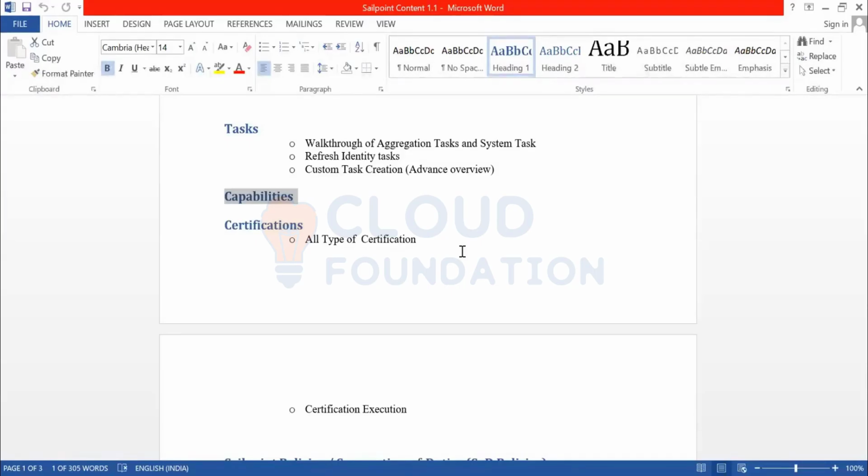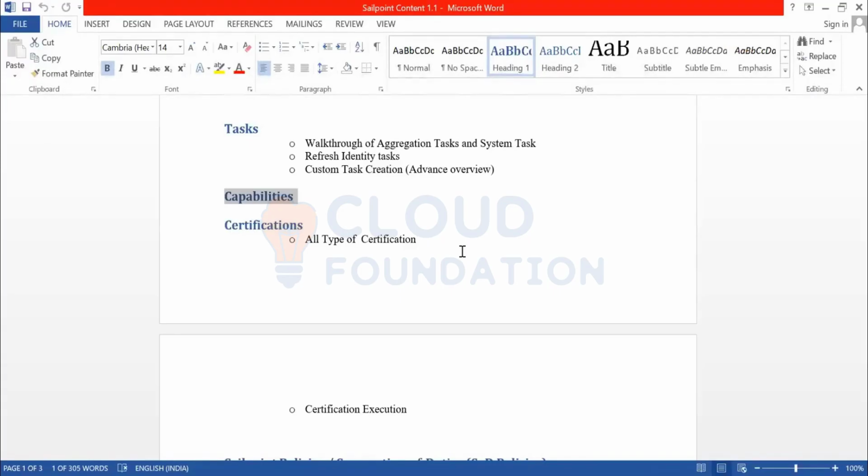The governance team and certification team will decide: this is the application we need to review, and this is how we are going to review. These are the phases to be fulfilled, and this application needs to be reviewed once in 6 months, which is the execution frequency. Everything they will decide, and they will create one certification, and the certification items will be forwarded to the certifier. So the certifier is also involved in this activity, and is the one who is going to review the access.